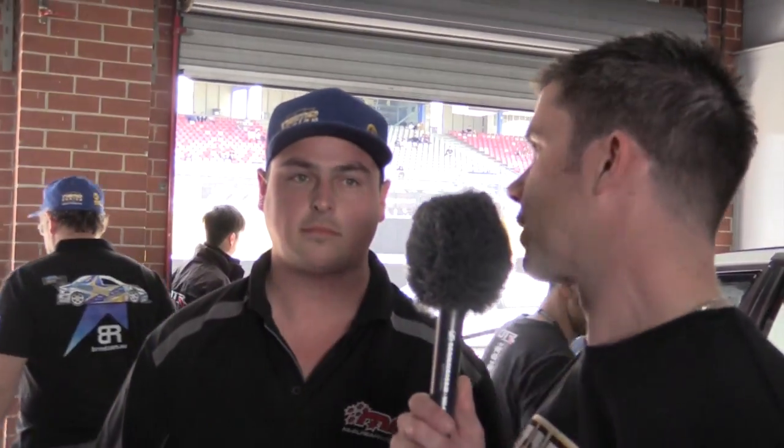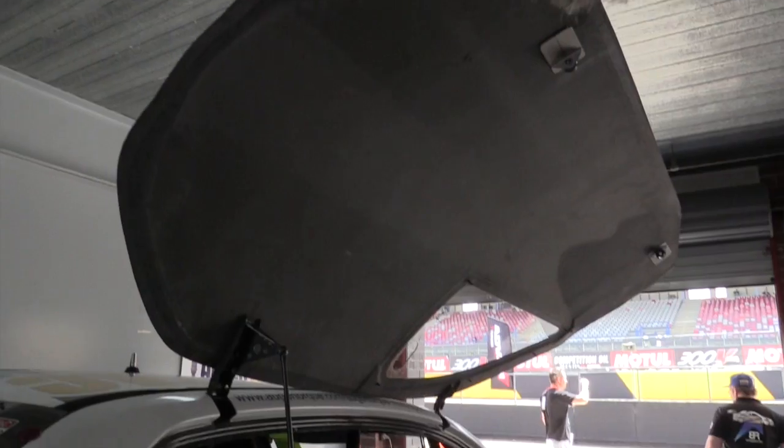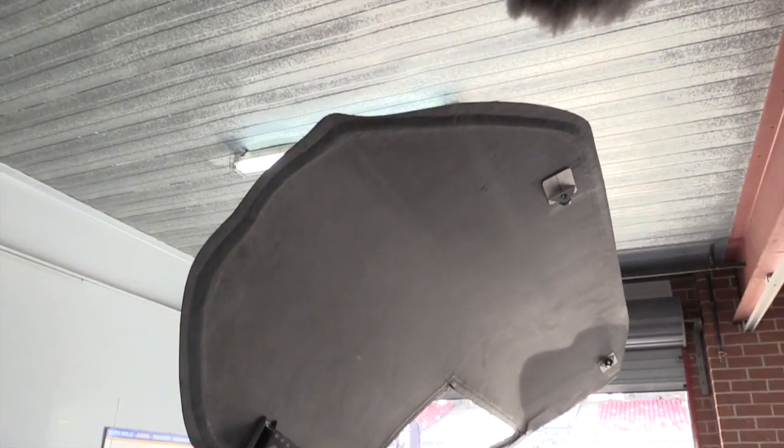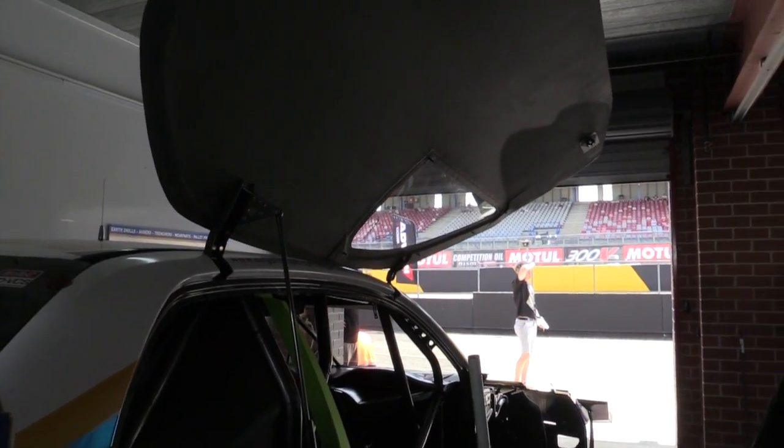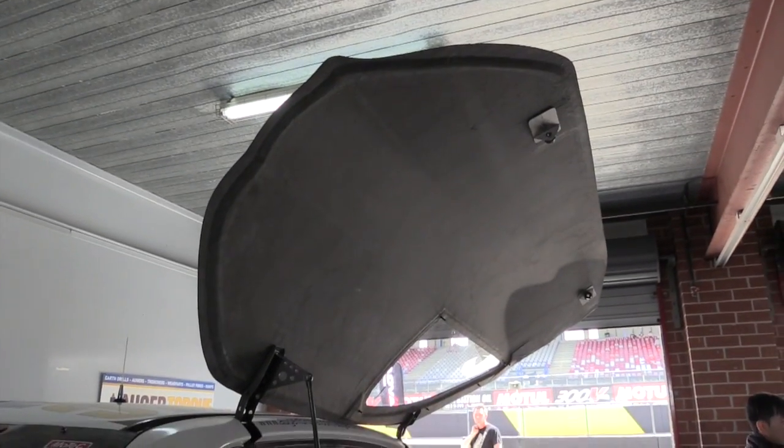Another unique feature is the huge gull wing door on the side of the car — some people loved it, some hated it. Because of how far back the driver sits, a normal length door is really hard to get in and out of, so you'd have needed a long door and a short door anyway. Rather than go through the process of making separate moulds, we built a mould of the whole side of the car and made one big long door. Because it's so long, the easiest way to open it was to go upwards rather than pivoting from the front like a conventional door.